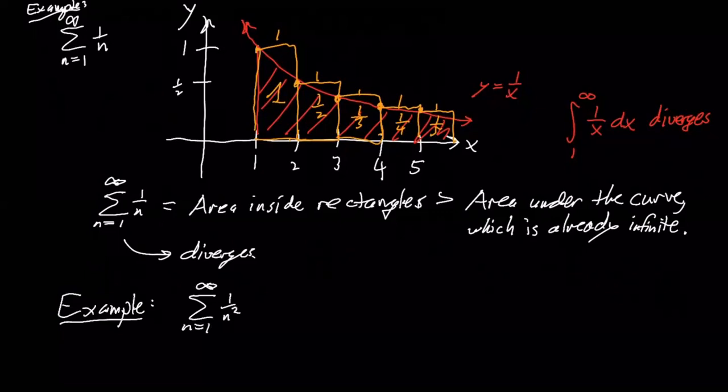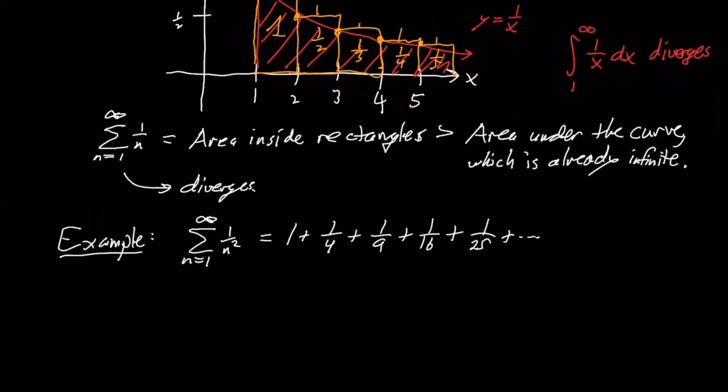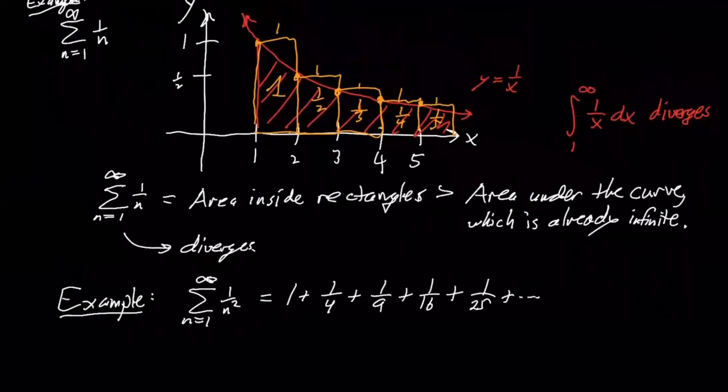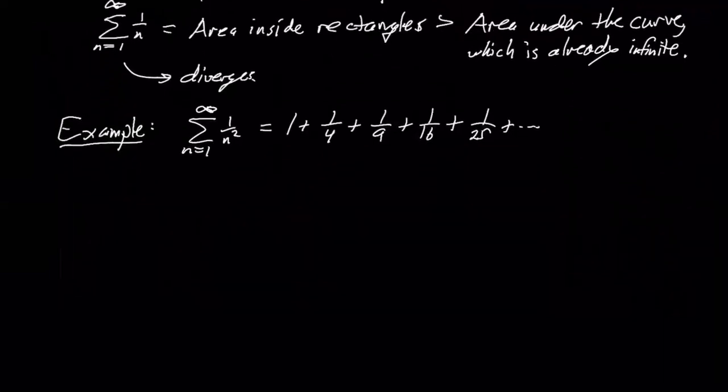So if I look at the sum of 1 over n squared from 1 to infinity, so that's just 1 plus a quarter, plus a ninth, plus a 16th, plus a 25th, and so on. We're just summing 1 over the perfect squares. And I'd like to know whether this converges or diverges, right? So again, we can visualize this sum as an area. So the picture is going to be very similar to the picture up at the top here. Visualize as an area again.